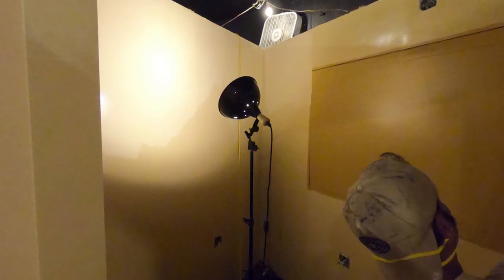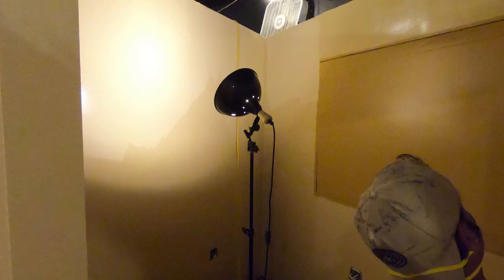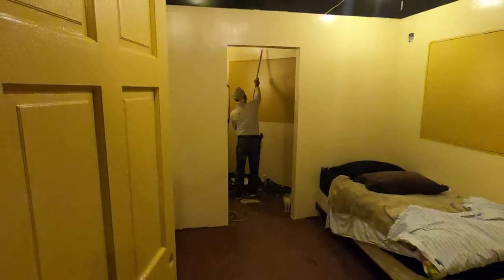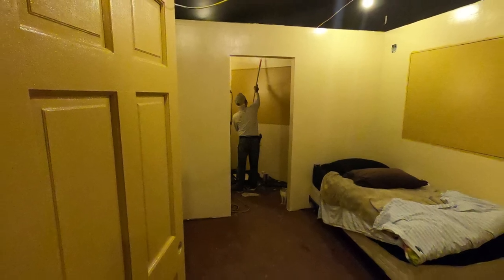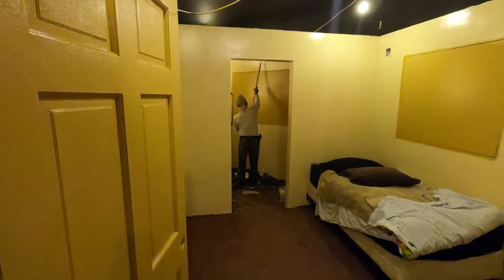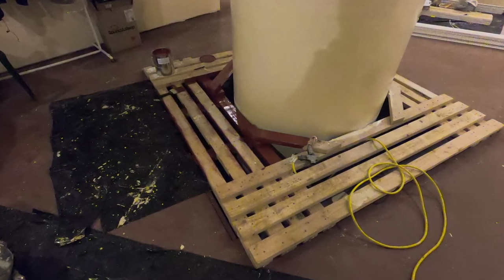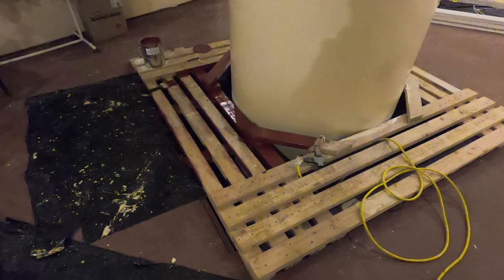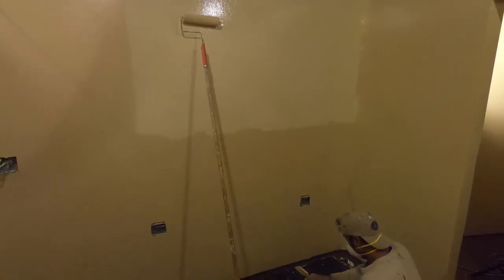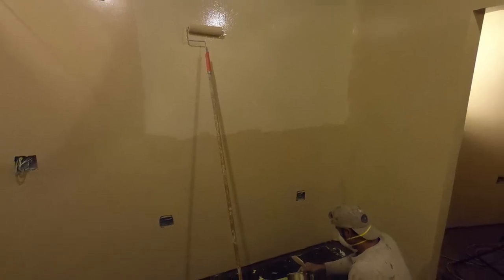I didn't like the original color in the utility room — we chose a little darker color so we changed it to a lighter one. We're cutting it in ready to roll that color. Manny's applying the first coat on the outside of the door, and some of the area of the utility room that we finished. I look forward to getting that all ticked and tied — she'll really come together at that point. That's the insert for the storage area slash office slash bedroom — could be a closet I suppose. That's the area I sleep in. These colors just did not come out right — it's nowhere near the true color of what we painted, or I would have never painted that. You can see how we're lightening that brown with this new color.